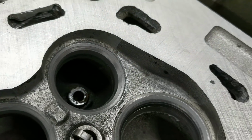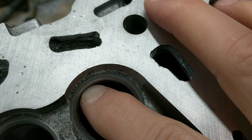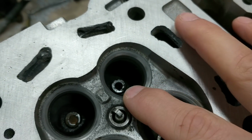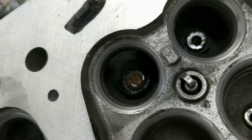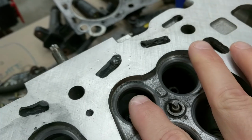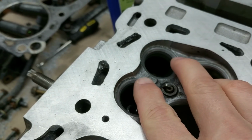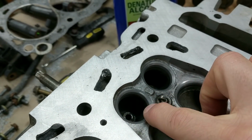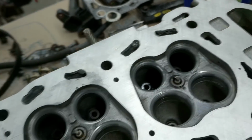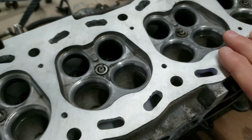Again, it's hard to tell, but like that one, not too bad. There's a little bit still up here, you can see towards the center part, but much better than it was. This one, not too bad. I stopped when I started seeing, you can see there's a little bit of shininess there, but I stopped when I started seeing some scratches come into that, so that it's more even than it was. It's not a perfect valve job for sure, but I feel a little better about it.